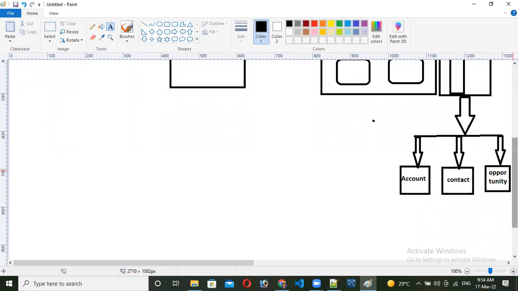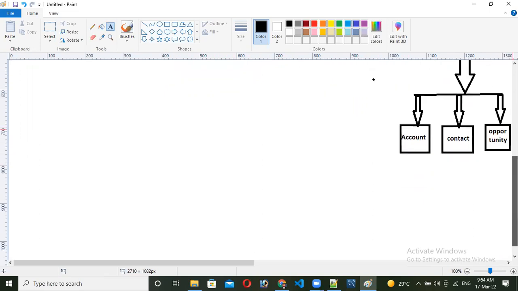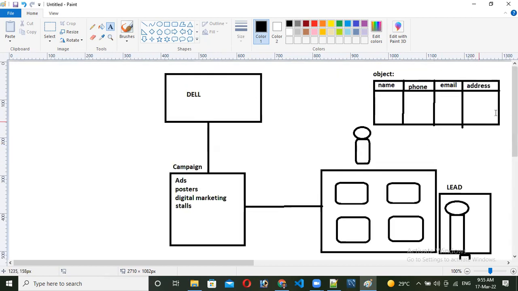So after doing sales, is our business over? No. We have to provide the service, so that only then will we get more customers. Without providing the services, our business will fail one day. So sales is not the important thing. Service is the important thing.